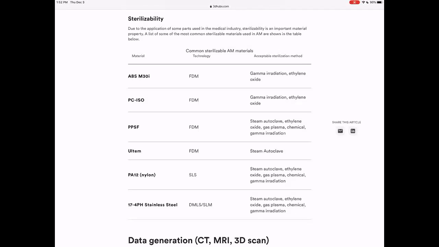And so it's important to think about materials compatibility, not only in the biomedical context, is this polymer compatible with skin contact, or is this polymer compatible for an implantable device? But it also needs to be sterilized using whatever technology is used in the hospital or that the surgeons are using before they put the implant in. So this is one interesting thing that you should think about.